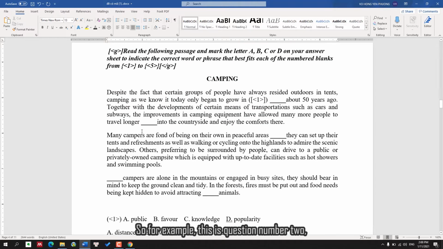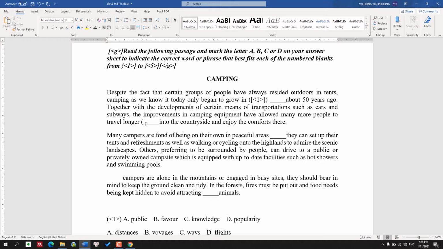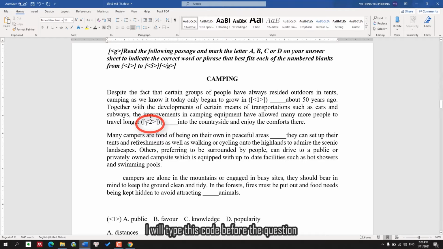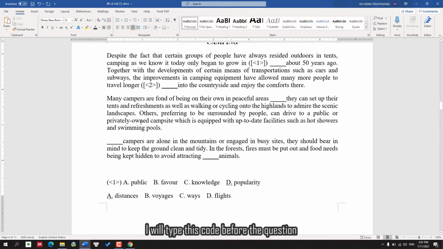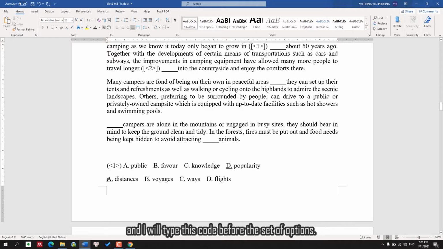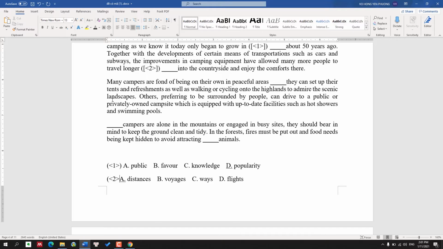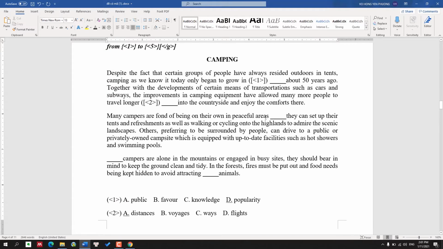So, for example, this is question number 2. So I will type this code before the question and I will type this code before the set of options. And I will do the same thing for the rest of the parts.